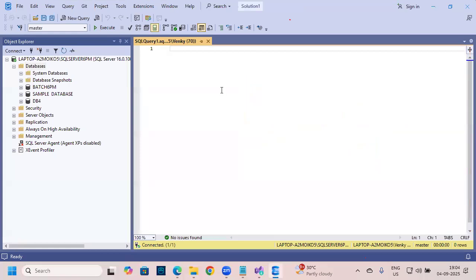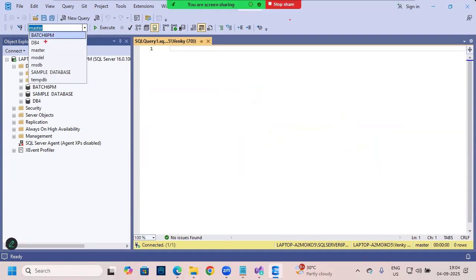Once after opening this new query window, on the top you can see a drop down here, guys. By default, in this drop down, it is showing what? Master. When I click on this drop down, you can see the databases I created: Batch 6 p.m., DB4, Sample Database. These are the databases we created. Apart from these, there are a few more: master, model, MSDB, TempDB.